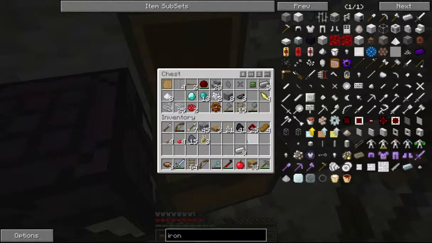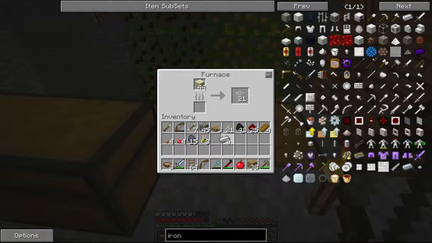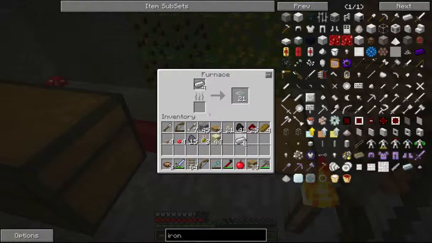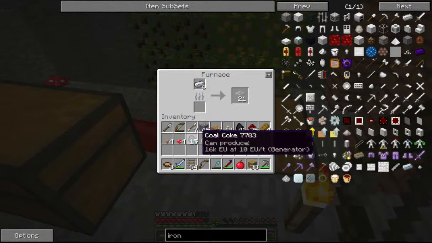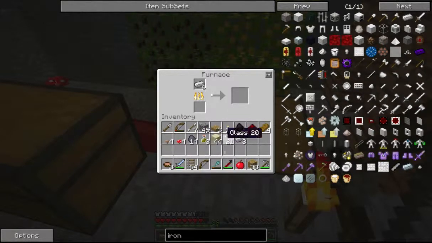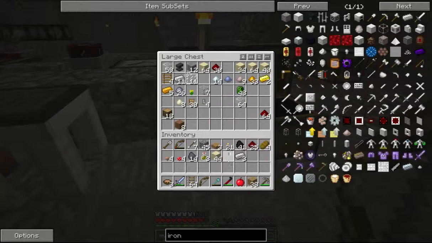Okay. Oh yeah, that's totally enough iron. I'm making tons of glass too. I don't really even know why. Wait a minute, how much refined iron? But you know what? I'm just gonna put six in there. I always put one piece of coal coke in, and once the iron's done, I put in the sand just so I get the full use of that coal, because it takes forever to make.